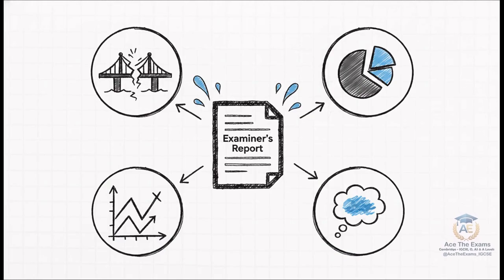Let's dive right into this list straight from the examiner reports, showing exactly where students bleed marks due to simple errors. We're talking about missing units entirely, rounding prematurely right in the middle of a calculation, writing out vague explanations, making graph axis errors, and drawing conclusions that just aren't supported by the data. These are easily preventable, but only if you know what to look for.